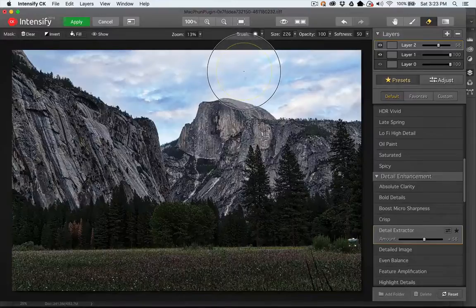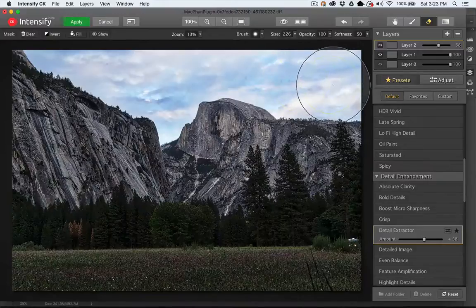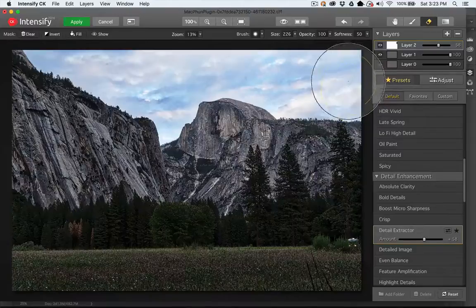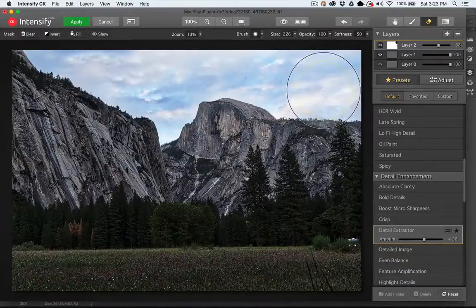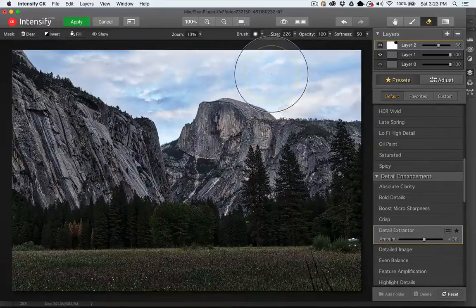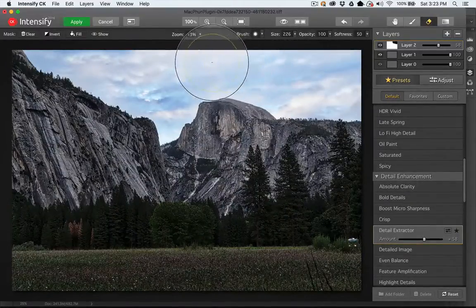And so if I draw this right here, for example, there'll be part of the effect on the top of Half Dome, but not all of it. If I did it here, the effect would partially be in the sky and covering Half Dome. What I really want is for that transition to start here, and I'm painting up. And I don't know if you noticed, but right over here in the corner, you can see how the black is starting to come in, and suddenly that layer is beginning to look a lot like a layer mask does inside of Photoshop, right? So paint over it.